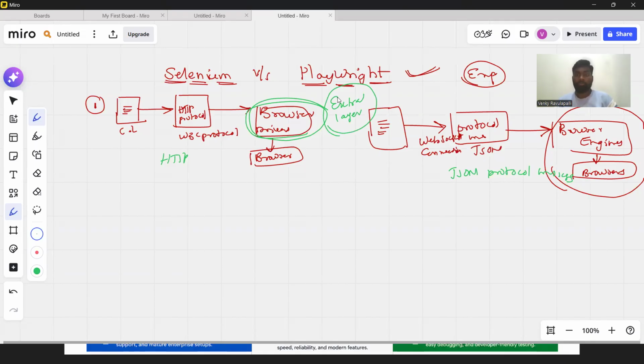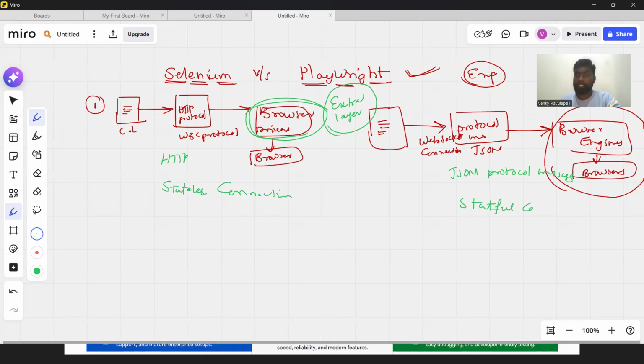And also, as it is a W3C protocol, I already told you Selenium follows a stateless connection. This is a stateless connection and this is a stateful connection.